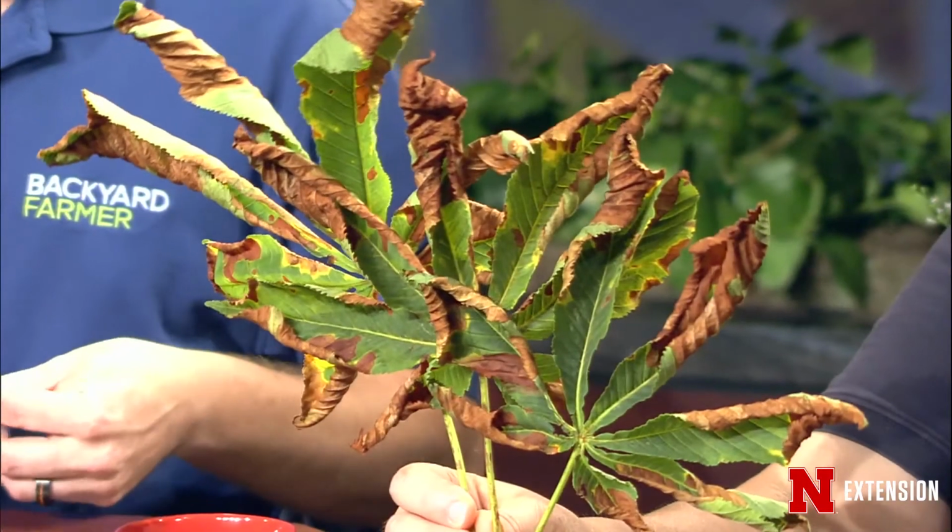So we've been getting a lot of questions lately about trees that are having trouble, and it can be deciduous trees like this buckeye, or it could be evergreens, mostly spruces. The symptoms that people are seeing are scorching of the leaves, as you see on this buckeye sample. In some cases, all of the leaves on a branch have completely dried out and died. In the case of evergreens, the needles turn color. They often turn a dark reddish brown color, and they fall. What these all have in common is they're all heat and drought related.